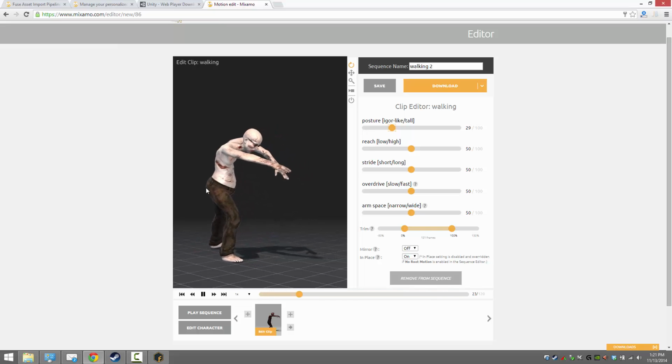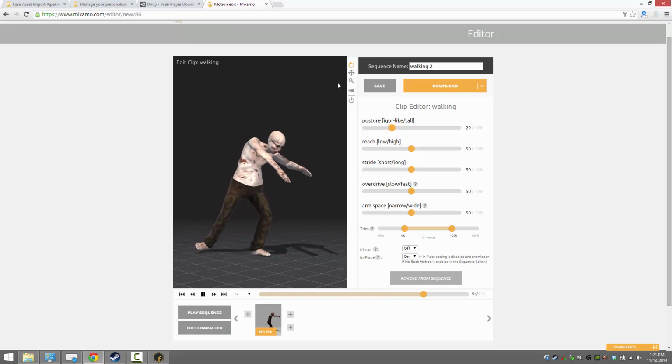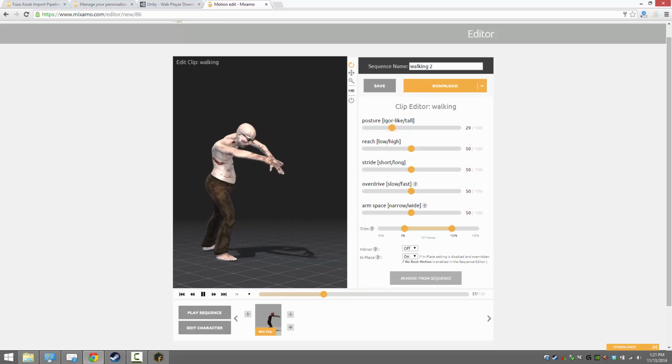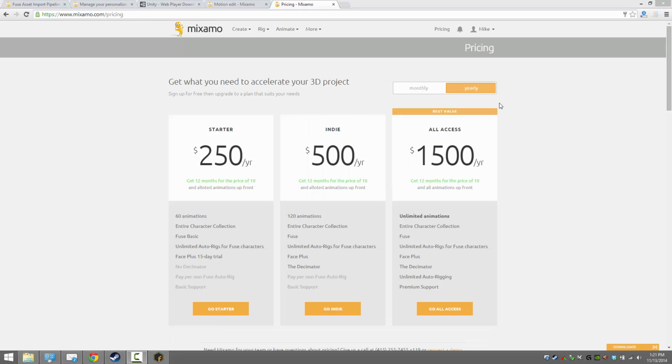If you're using more characters, obviously that's going to cost you more money. Let me just pause for a second, give you the exact pricing. All right, and here you go. Here are the default pricing plans for Mixamo. And as you can see, it can start getting pretty expensive. But again, compared to the cost of a character animator salary, this is dirt cheap. And the results are actually pretty solid. They're probably better than most complete amateurs can do for sure.